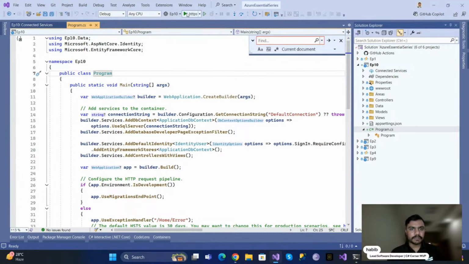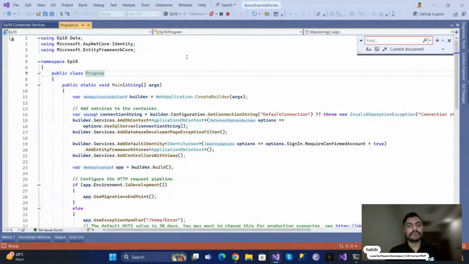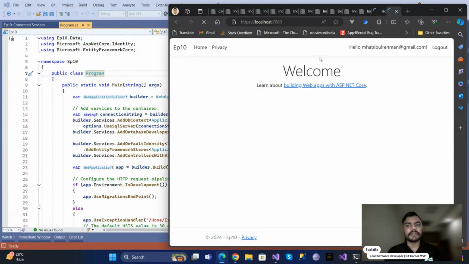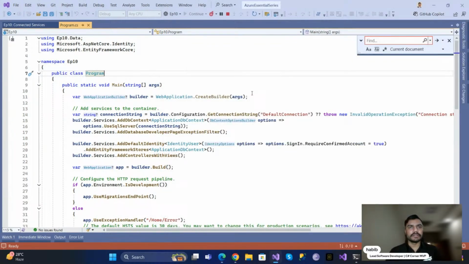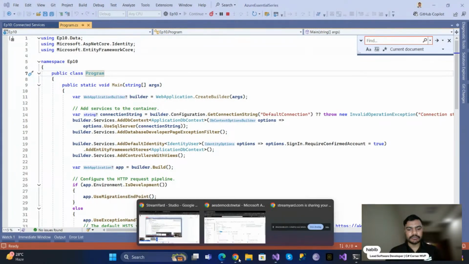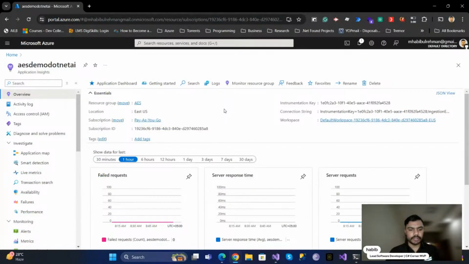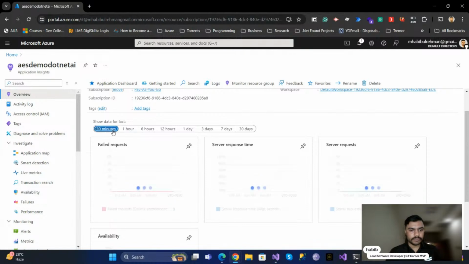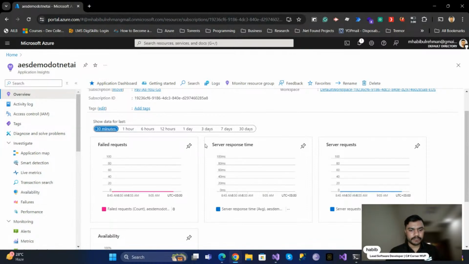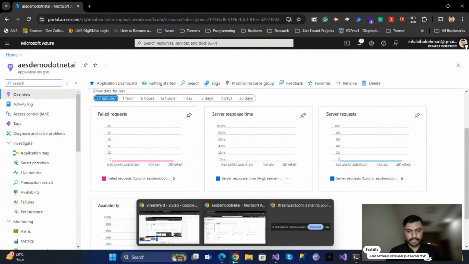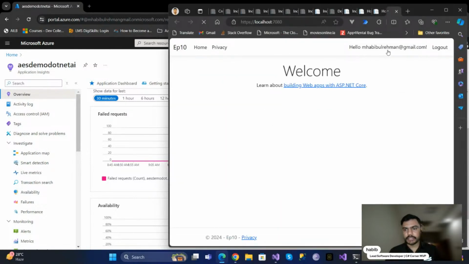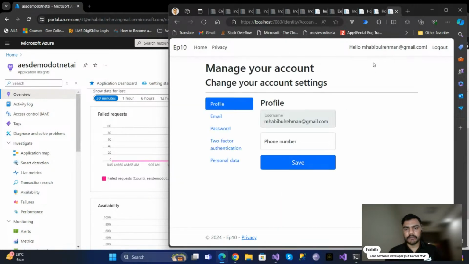Okay, let's run this project and see whether our metrics or monitoring data is coming to Application Insights or not. So this is my application running. Let's move to the Azure portal. I want to see 30 minutes of data. Let's run the project again and explore a few pages so that we can have enough data.